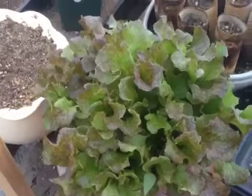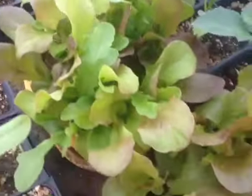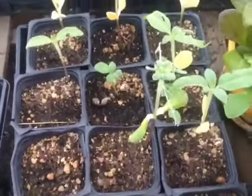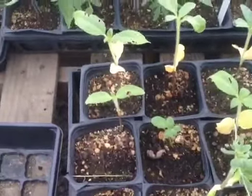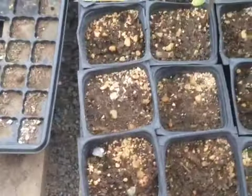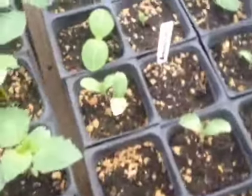Let me show you what I'm talking about. We've got the lettuce that we planted here, and then we've got these plants. I'm actually going to put some seeds out of these - these are the sunflowers. We had a couple little earwigs get in here and they actually ate on the plant. And we've got tomatoes we're going to plant, plus basil, and the squashes that me and Ian planted.